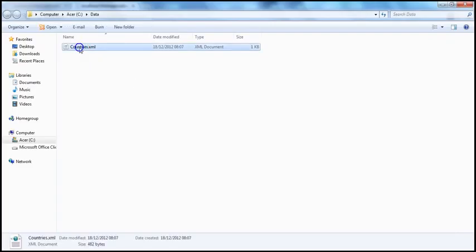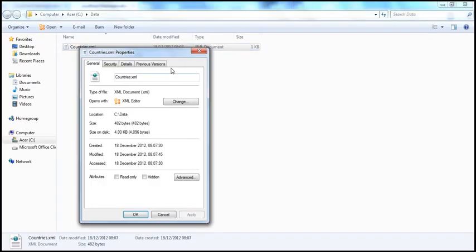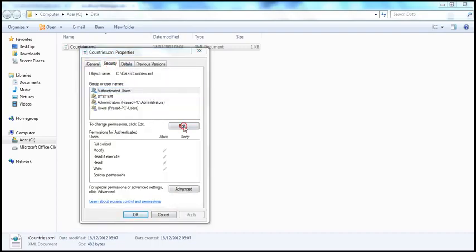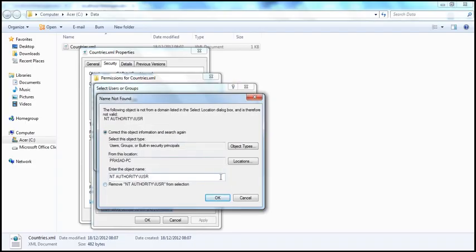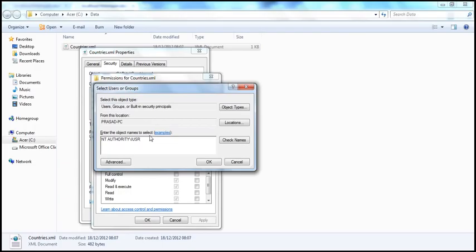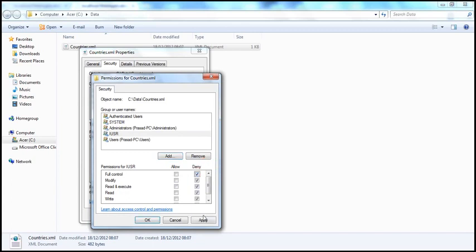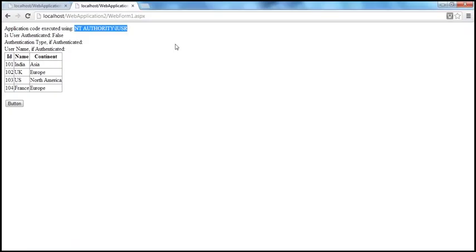So I'm going to go to this file, go to the properties, and security. I'm going to edit, click add. That's the name of the account. Check names. So that's going to be IUSR. Click OK, and I'm going to deny. Now if we refresh this, that's web application 2.